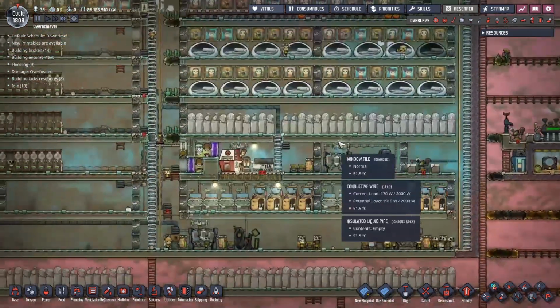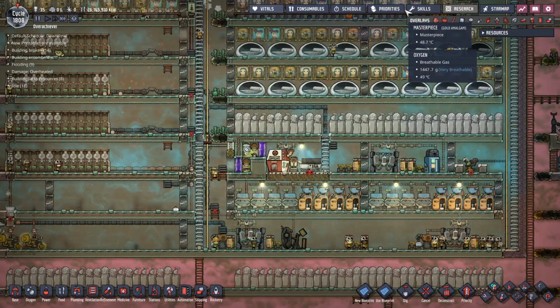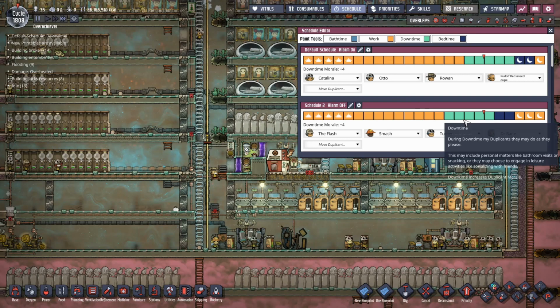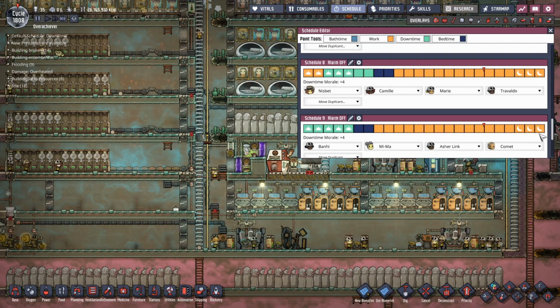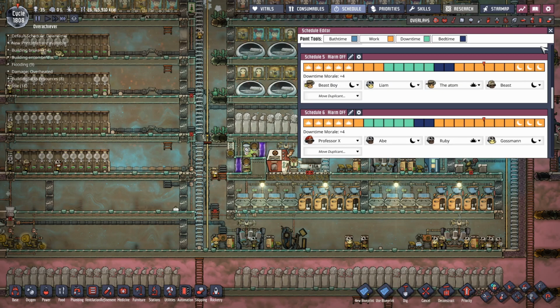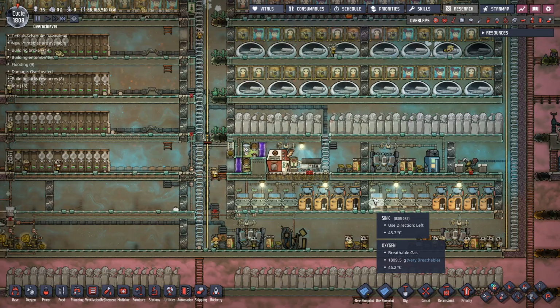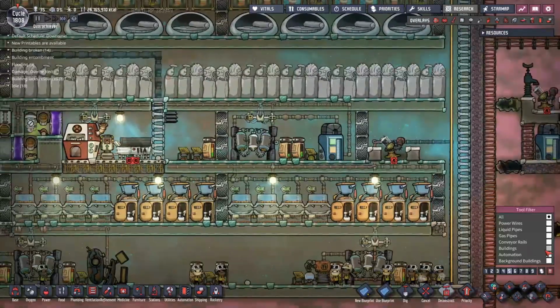So when it comes down to doing this, I'm going with the rule of 4. Rule of 4 will be because of how I've set up my scheduling. You'll notice that I have 4 dupes on each schedule. Some of them are, of course, in rockets, so they don't really count. But having 4 dupes in each schedule means for their downtime, they're going to need to have 4 buildings so that all of them can use it at the same time. Same as with the toilets. Which reminds me, I am going to rip out all of these toilets.